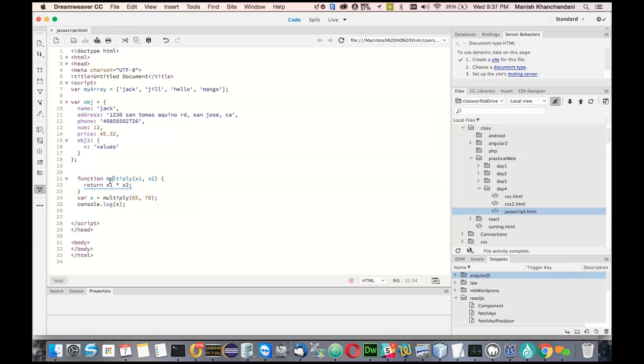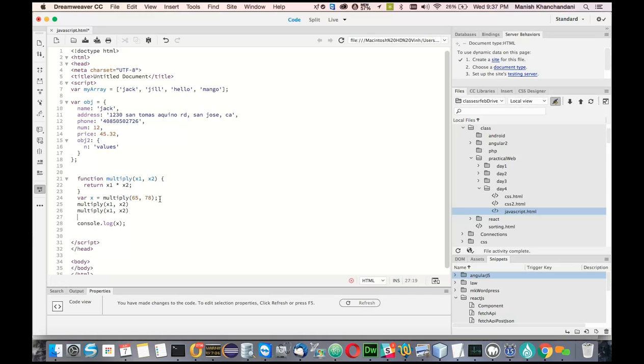So let's say I want to call this multiply function many times in a page. Instead of writing these lines of code again and again, I will put them in the function and call the function, rather than calling the internal x into x, or calling x into x, x into x, x into x. Calling x into x is not good, because tomorrow if I want to change something inside the function, I won't be able to change it easily. So it is better we put it in the function and call the function multiple times.